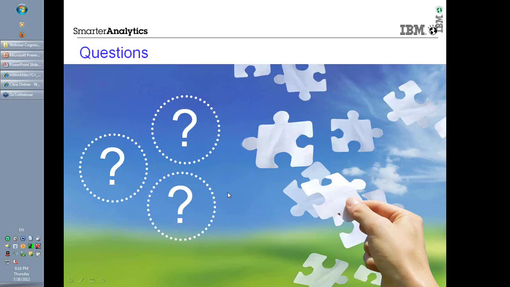The next question is from Mr. Ketan Patel. Can I drill down in a map report? Yes, you can drill down, but as far as an active report is concerned, there is no drill down functionality as such. The drill down can be implemented, but there is a workaround: you will have to show another card whenever you are drilling down. So yes, it can be done, and the map report can be drilled down.